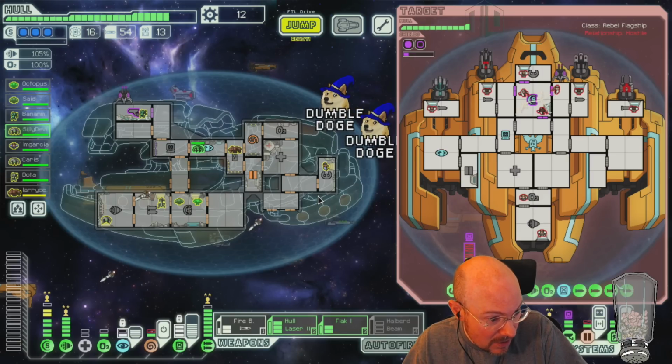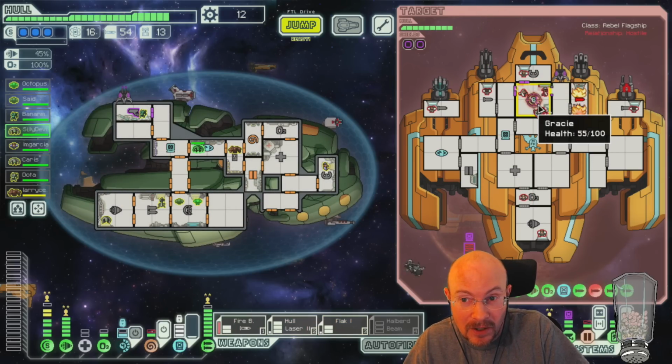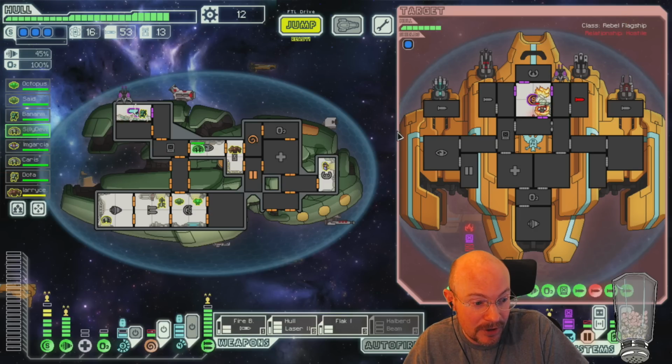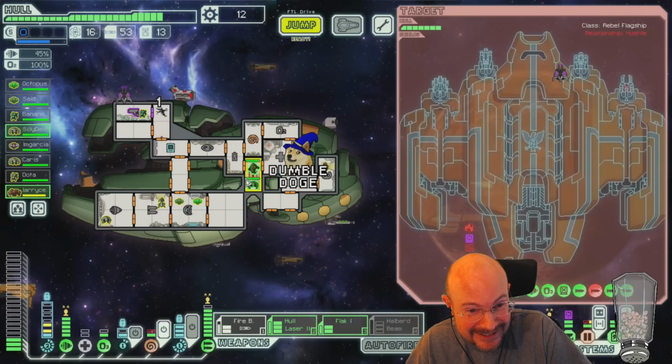Wait, did we just get partnered? What? Oh my god, is that partner? Partnership activated. Oh my god. Okay. This is the worst time for this to happen. I'm so distracted during the boss fight. No pause.